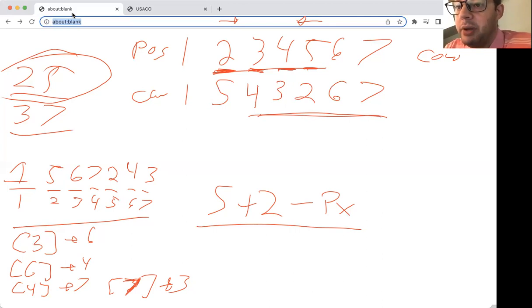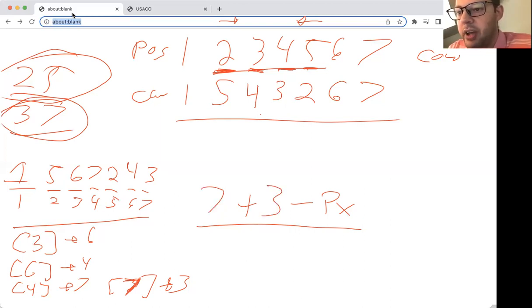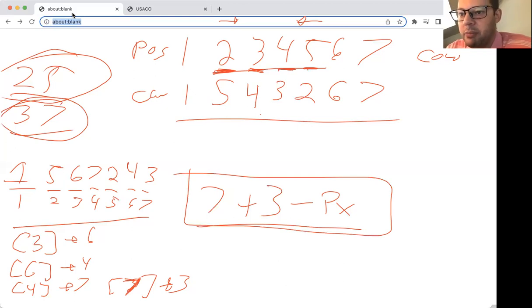This time, what's going to happen is we're going to go through all the cows, looking only for cows that are currently in positions 3 through 7, and we're going to feed them through this same formula we had before. Now, this is going to be 7 and 3 instead of 5 and 2, which is 10. So every cow's new position based on its current position is going to be 10 minus its current position. So before, we only focused on indexes 3 through 7. But this time, and again, this is just an alternate version to do what we already did, we're going to look at every single cow's current position and feed it into this formula.